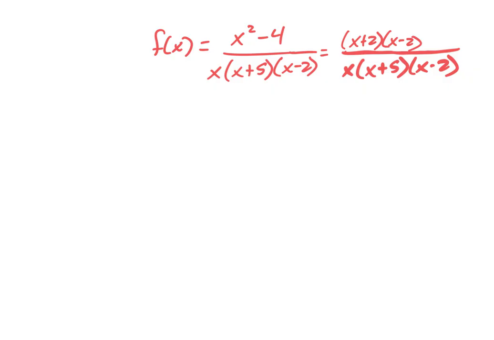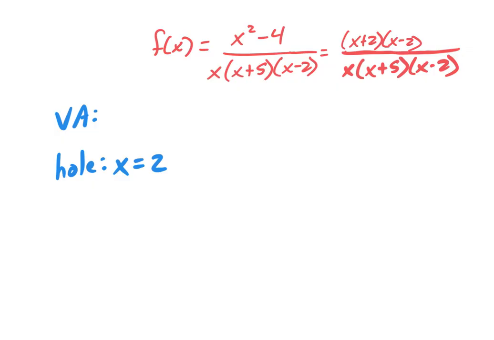Okay, as we go through all of the different things here. Sometimes it's easy to forget about holes because on the first two examples we didn't have a hole. This is the first time we've actually had a hole. I got an x minus 2 on bottom. I got an x minus 2 on top. Because there's a common factor on top and bottom, then there's going to be a hole at x equals 2. We would set that factor equal to 0, and that would give us x equals 2. I'm kind of skipping the solving part because it's just a one-step equation.